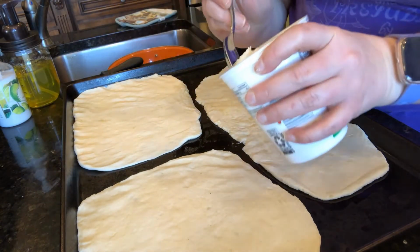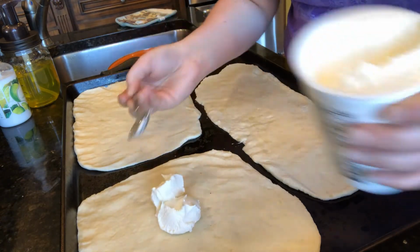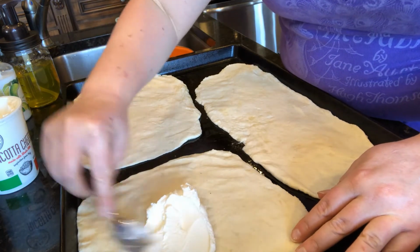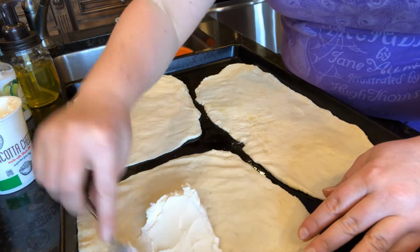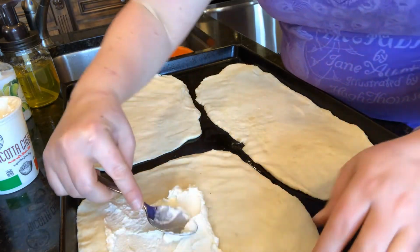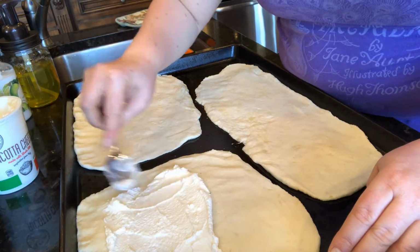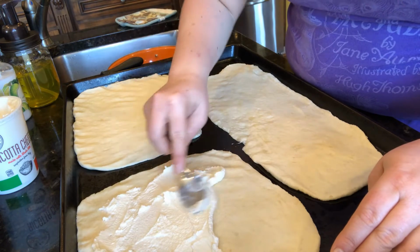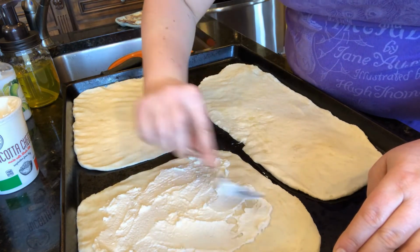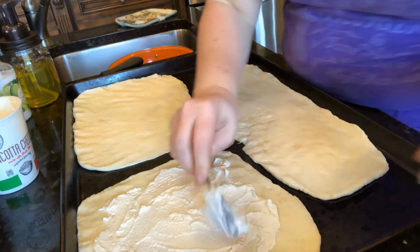All right, gonna take our ricotta, dollop about 1/4 cup out. We're just gonna spread it out. I'm probably gonna need a little more actually because this is a bit bigger than the last time I did this. We're just gonna spread it out pretty thinly, leaving a little bit of an edge, but not too much, because the toppings are where the flavor is at, so we want that covering as much real estate as possible. A little more.